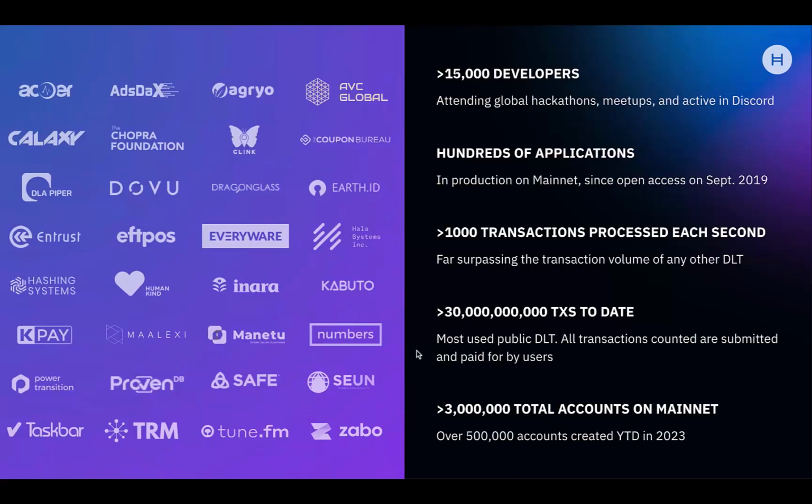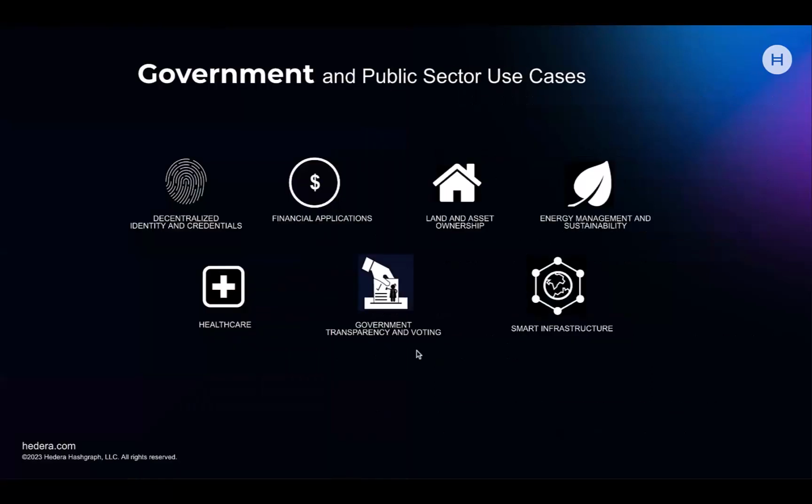So we're focusing today a little bit more on government and public sector use cases. I just wanted to give a brief overview of some of the areas that are relevant. Identity is a big theme, identity and credentials. It could be your ID, your diplomas, your driver's license. A lot of these are issued directly by your government, or your town, or your university, or public university, and such.